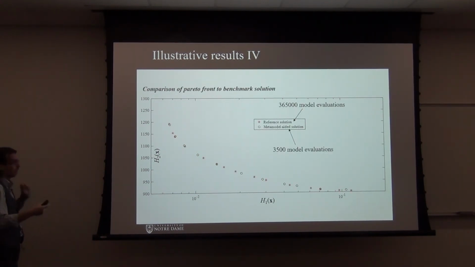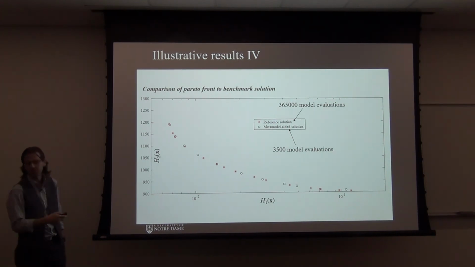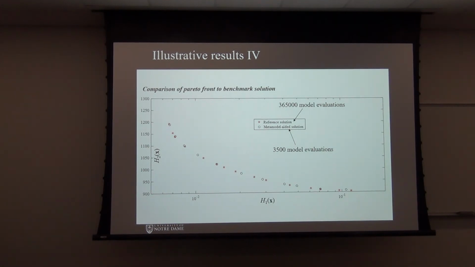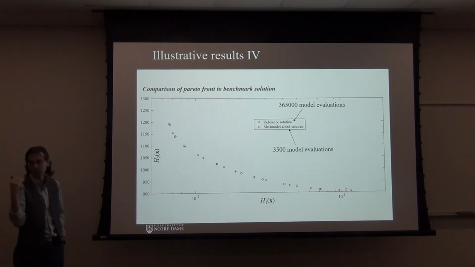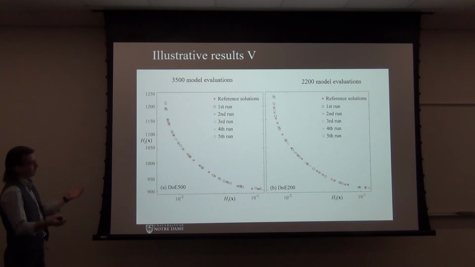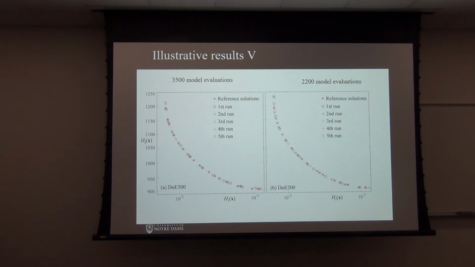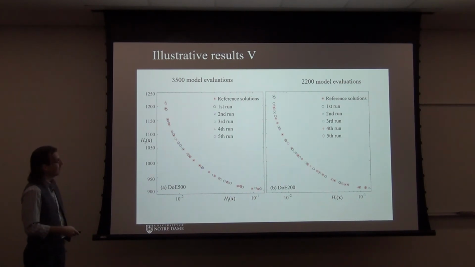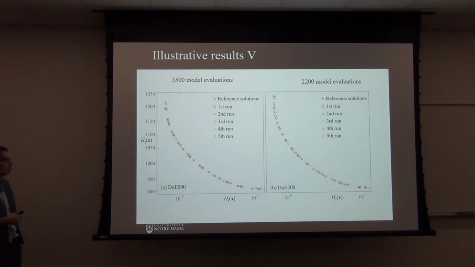And here we can compare our solutions to a reference solution that required quite a significant computational burden to get. And you can see a significantly smaller computational burden when you use this iterative meta model development. But in terms of the quality of the solutions, you can see that the Pareto sets match pretty well. And so we validate that this is not just a glitch for a single implementation. We implemented it 5 different times, and you can see that in all the different trials you have very good, high accuracy convergence to the reference solution.